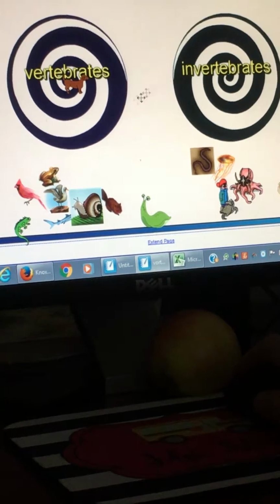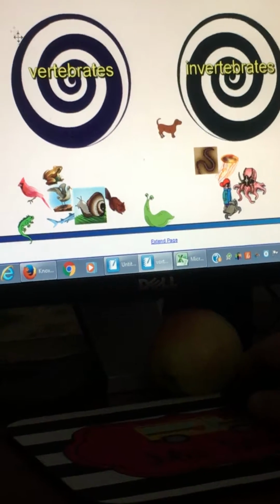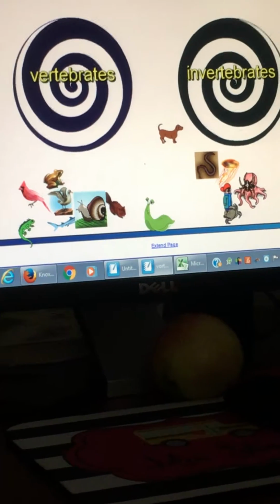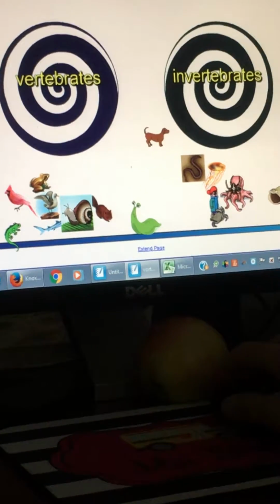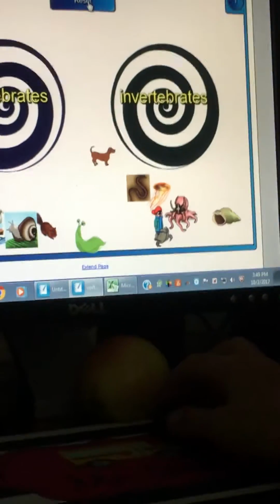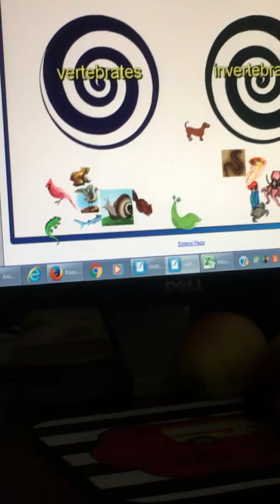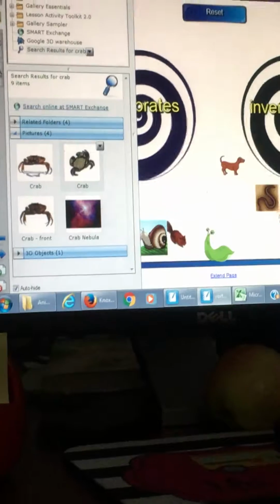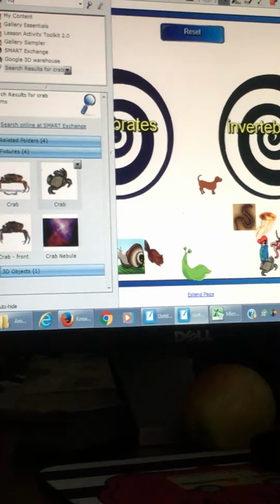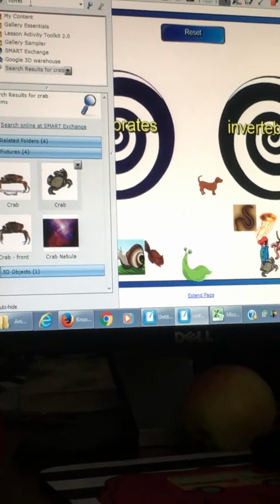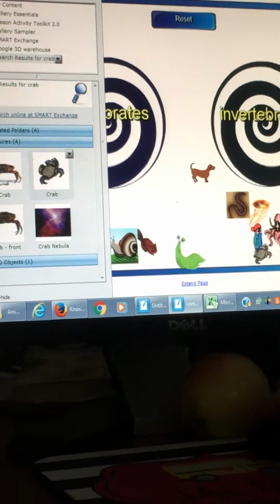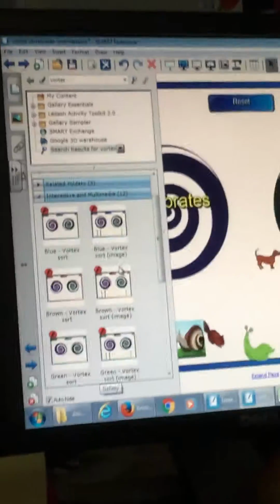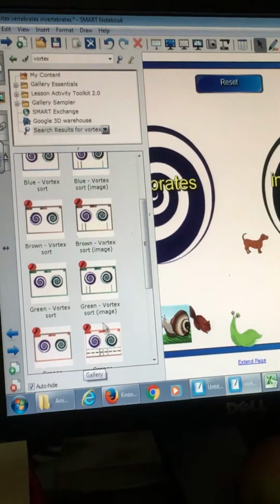Was it because we didn't save it? Oh, we have it on there. It's saved. Maybe if we close it and open it? Go to the picture again. We're going to search vortex again and see if there's a vortex for pictures, because that may be what we're doing wrong. Just vortex only? Or do you put it for pictures? Go into that and see if there's an option for sort images.